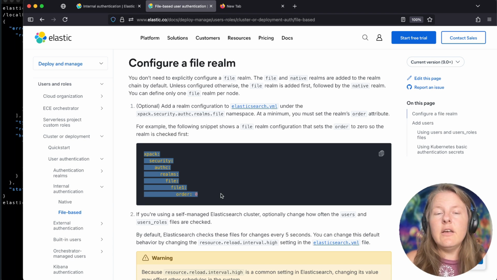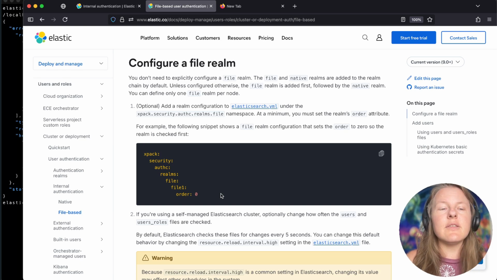Now, a huge caveat when working with the file-based realm is that it assumes the same privileges as how Elasticsearch is running, and so it only allows configuration on that current node. It does not apply on a cluster level. The implication is that if we want changes to reflect across the entire cluster, we would need to edit the node configurations across the entire cluster.